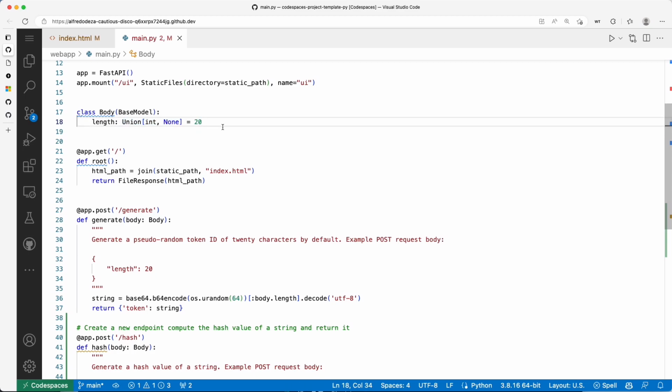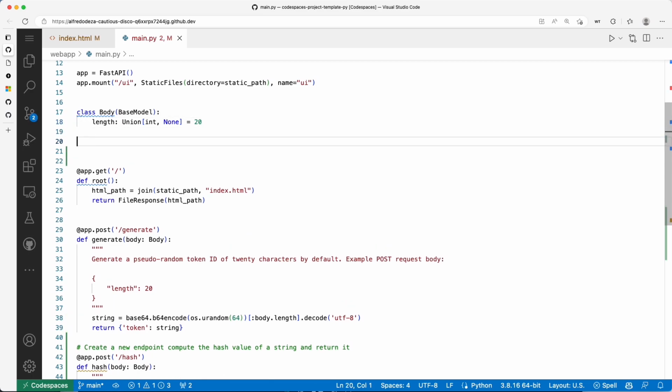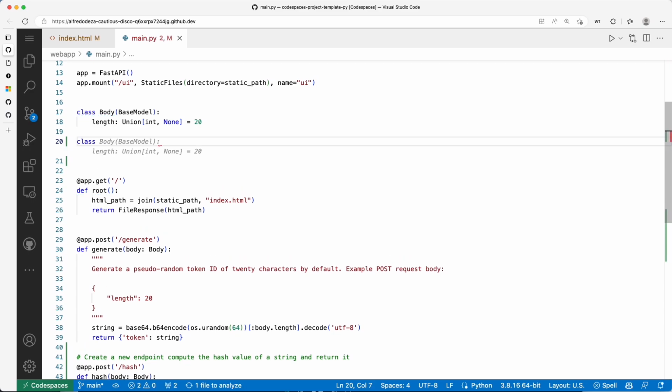Now, this is wrong because body is using length as a key and an integer as the value, and we definitely don't want that. So now instead of using a comment to generate the code, I'm simply going to create a different class, and I'm going to start typing and let Copilot send me some suggestions. I'm going to say class, and I'm not going to call this body because I need a different name than line 17.